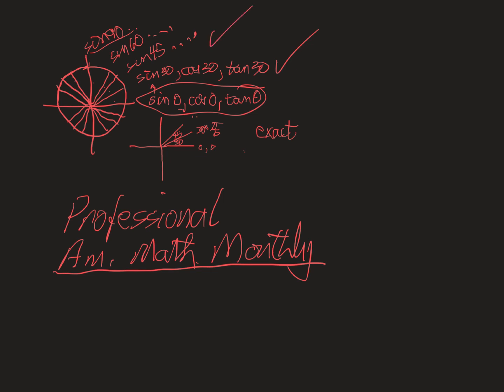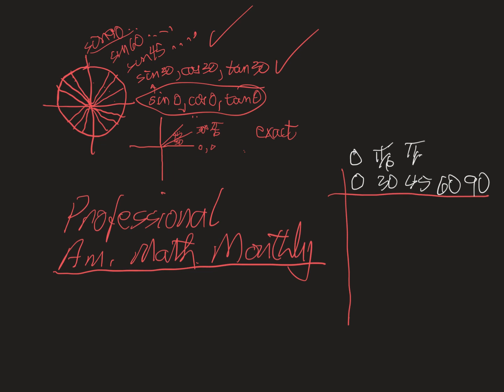And so I'm going to show you the basics of it, and then I'll show you more with it later. But the basics are this. What you do is you label the angles on top. So you put them in order: 0, 30, 45, 60, 90. And then you label the radians: 0, pi over 6, pi over 4, pi over 3, and pi over 2. And then you write the functions: sine, cosine, and tangent, just in that typical order.